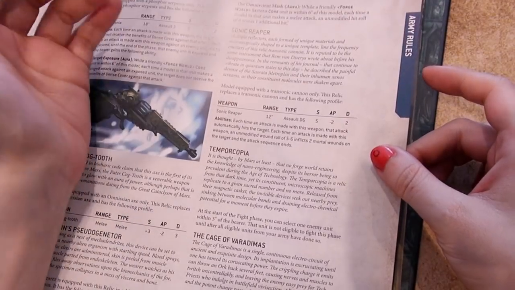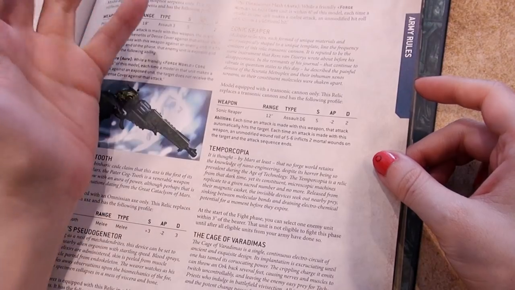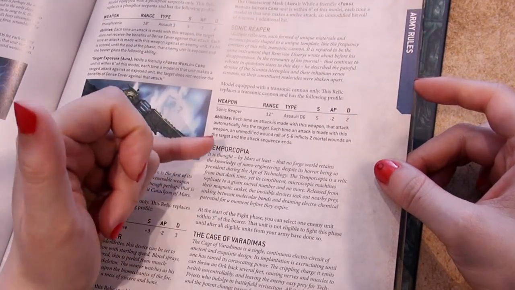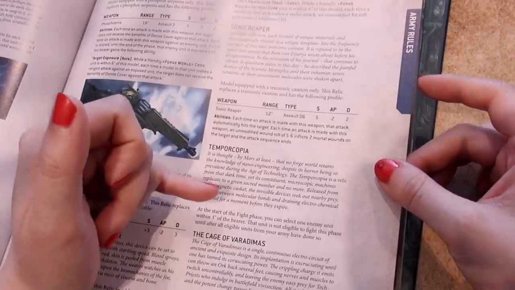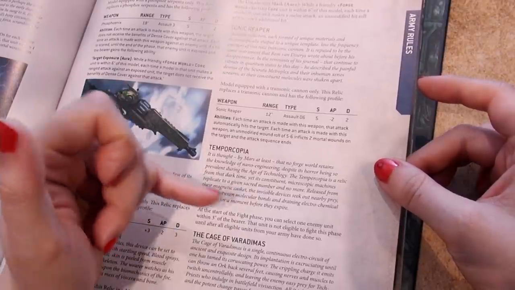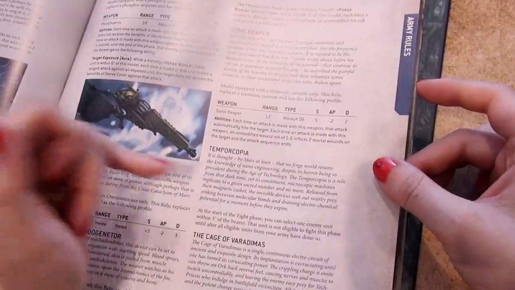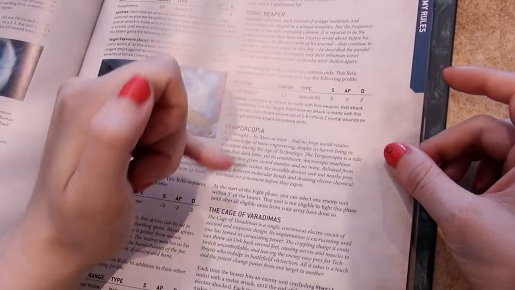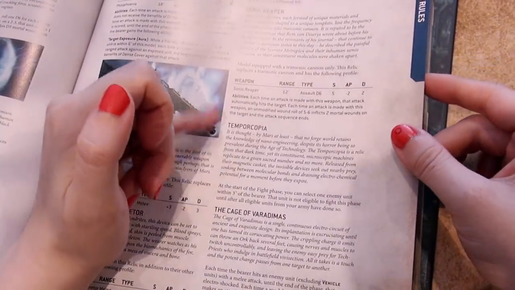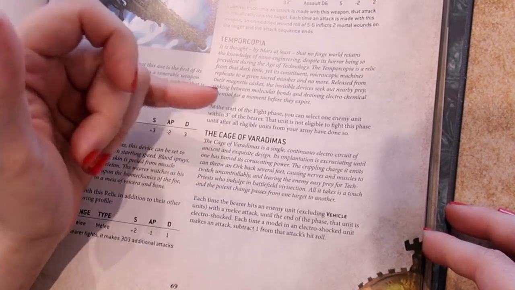Maybe. Sonic Reaper, model equipped with a transonic cannon only, so it improves the transonic cannon. Temporacopia: at the start of the fight phase, you can select one enemy unit within 3 inches of the bearer. That unit is not eligible to fight this phase until after all eligible units from your army have done so. That is lovely, actually. At the start of the fight phase, so yours and his, I would absolutely join that one out. The Cage of Veridimus.